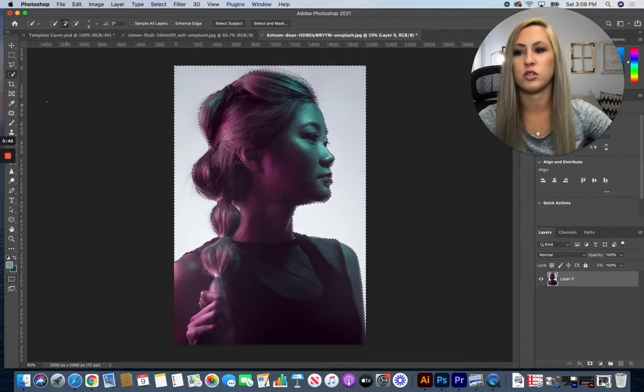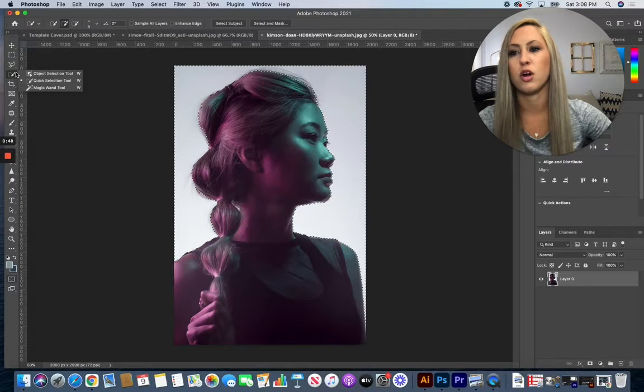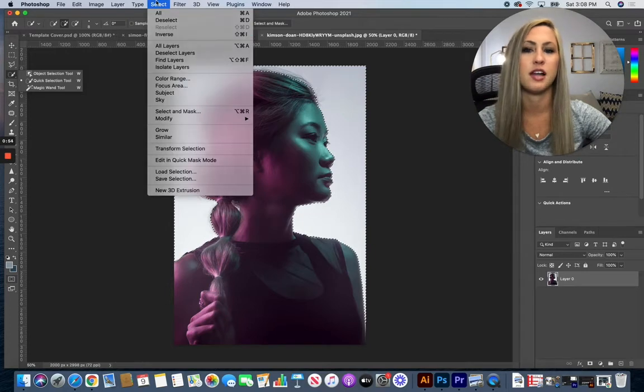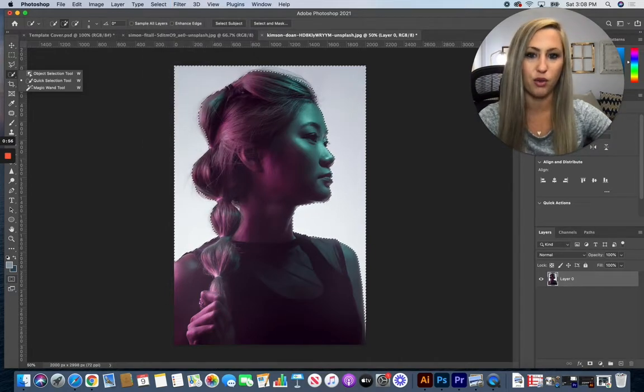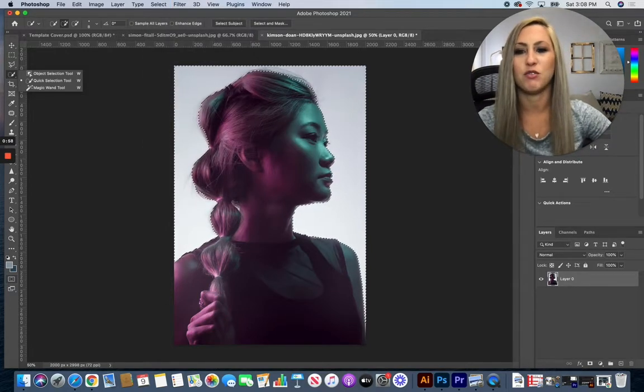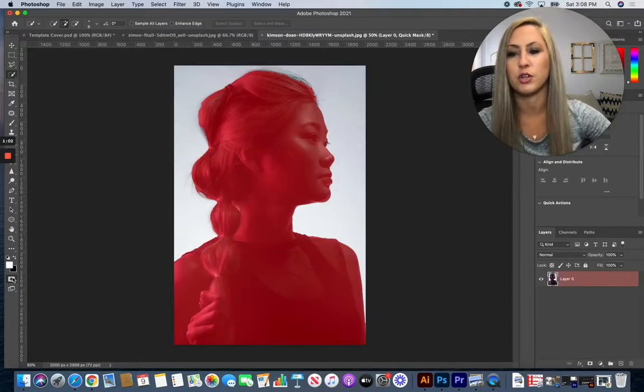If you don't, and you use your object selection tool or one of the other selection tools to select the person, remember you can always go to select inverse to select the opposite to have that background layer selected. And if you do mess up, there's anything that you need to fix with it, you can always add your filter, your mask here, to go in with your brush tool and either add or subtract. You can take away or add back to your selection. Make sure your brush is at a high enough opacity so you can actually make those changes.